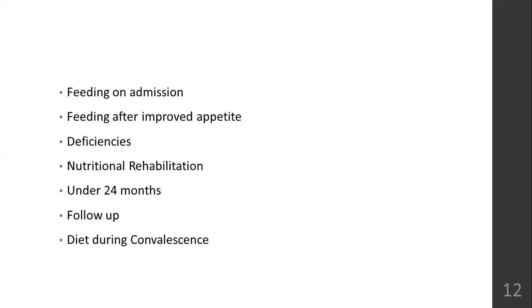And diet during convalescence: once you have discharged the child and the child goes back home, how can the parents maintain the health and not push the child back into malnutrition? Whatever food at home you are preparing, increase the quantity of the food for the children. Calorie and protein requirements should be satisfied. At least add 1 teaspoon of oil or ghee to the food to make it calorie dense.